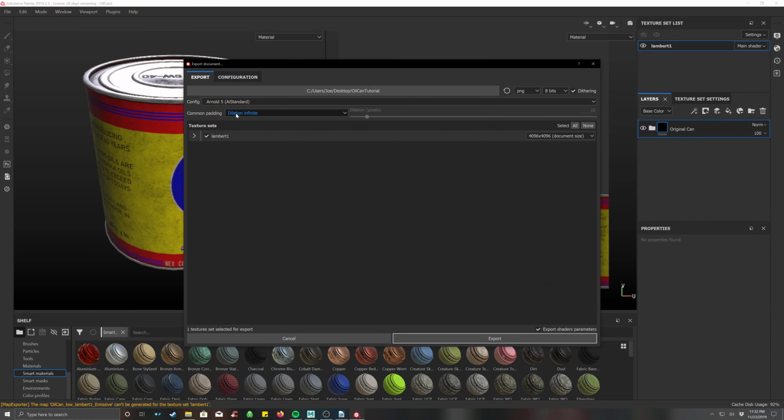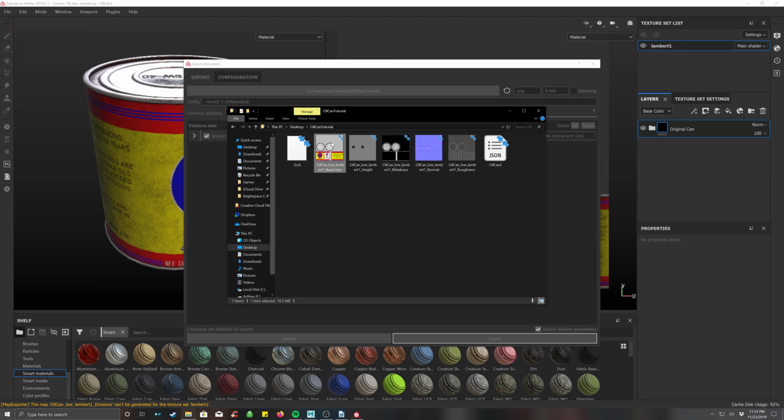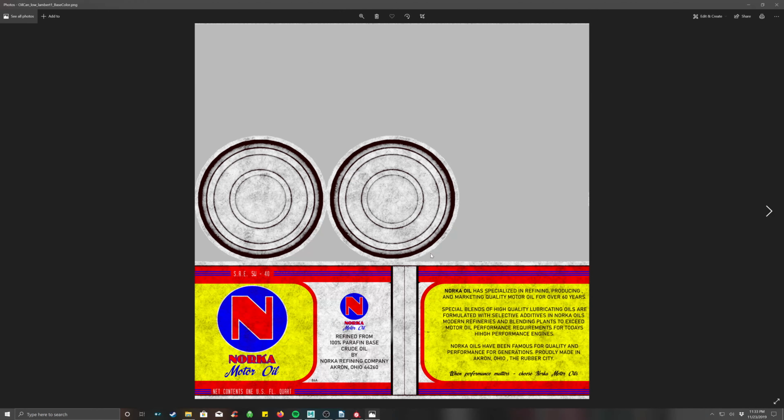which is the same setup here. We're just going to go dilation and background color or transparent. Either of those two work. But if you go transparent, make sure that it's set to PNG or TGA because those have transparent background. So 16 can be good, 8 can be good. And we're just going to go export again. And you can see how that will make it a lot easier to select those UV islands.